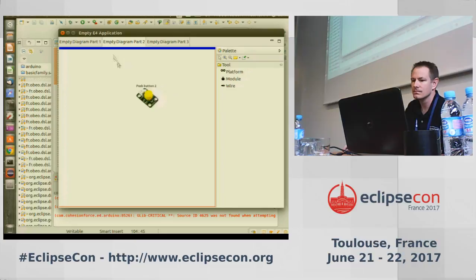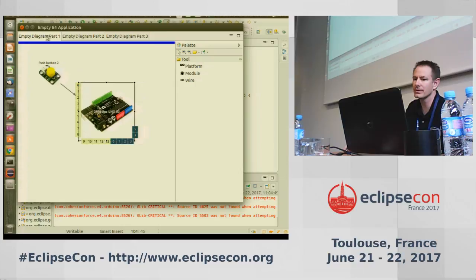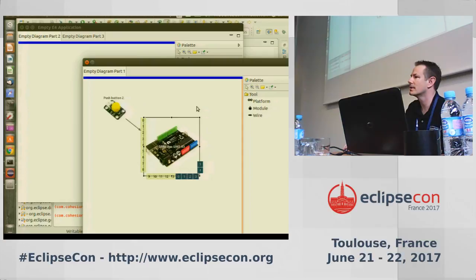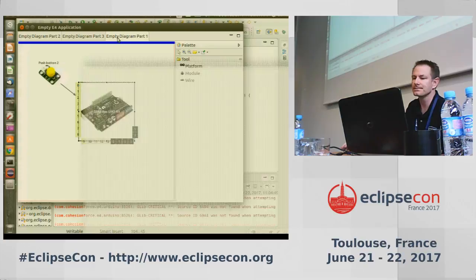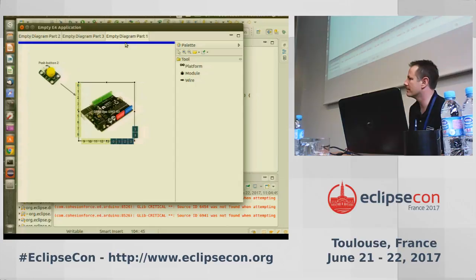And then, of course, being the E4 application with the modeled workbench, I can actually drag things out into new windows. If you're in a model base, you can actually grab this and do modifications in code, stuff like that. So if you've ever had issues running in the workbench and needed, maybe you want a diagram, you got two monitors, maybe you want this diagram to go full screen on the monitor over there, but you want it to still be connected to your Workbench. It's a little difficult with the old way.